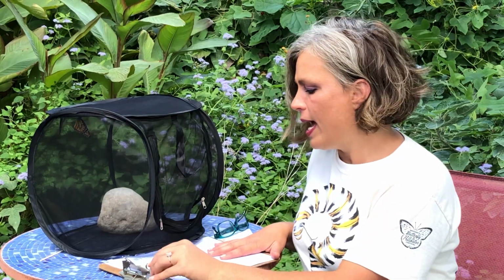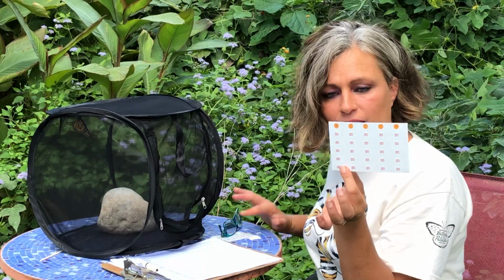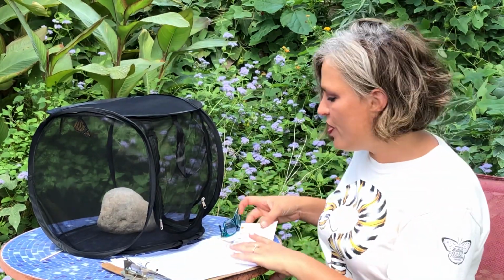First things first, you want to make sure that you have all of the things that you need ready to go. So you want to make sure you have a clipboard, your data sheet, a pen to record things down, and also your sheet of tags. The tags that you will be placing onto the discal cell of your butterflies. Make sure everything is here.